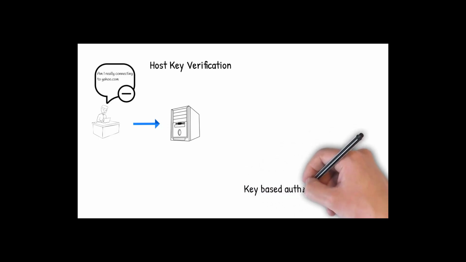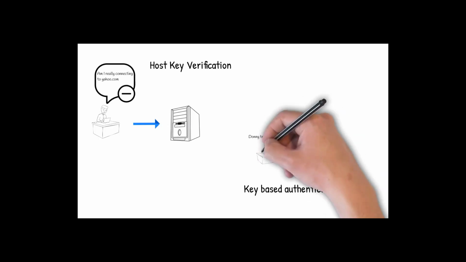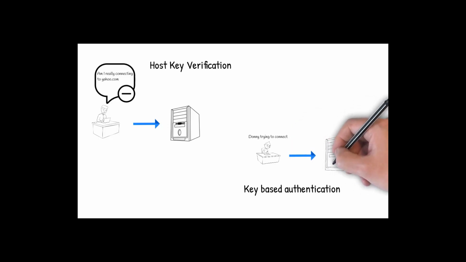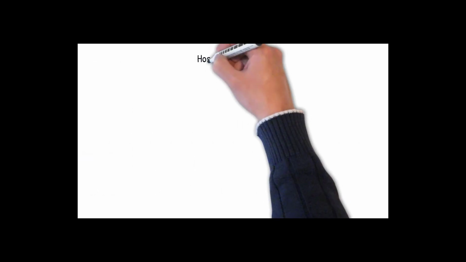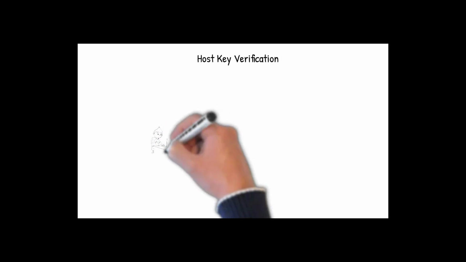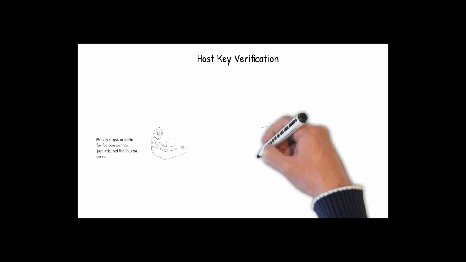The second is key-based authentication, where it's the other way around: a server must know who the user trying to connect is and whether or not he or she is allowed to connect to that server. So now let's dig into host key verification and key-based authentication in more detail and understand what exactly happens behind the scenes. Let's now look at host key verification. Let's say we have Brad. He's a system admin for foo.com and has just initialized the server.